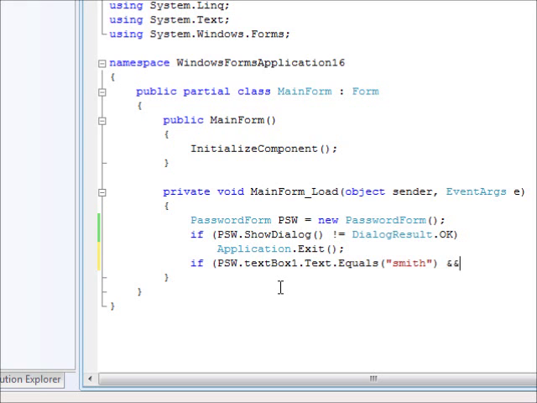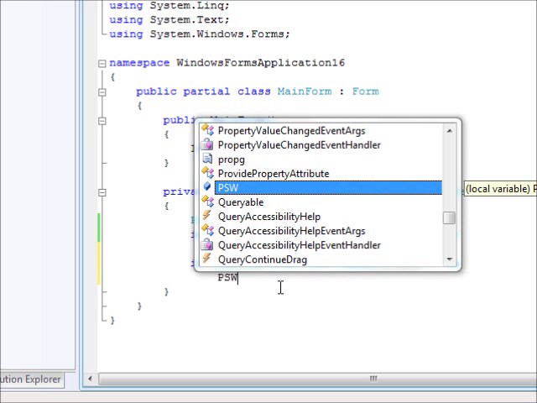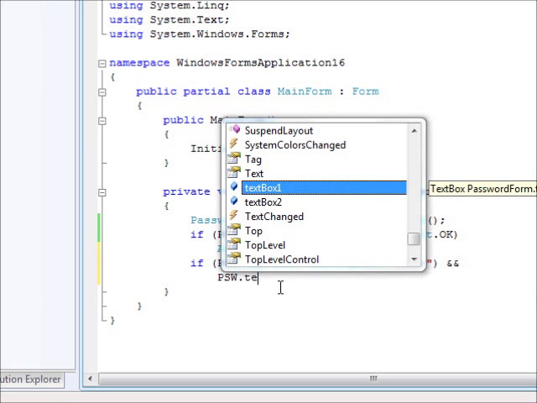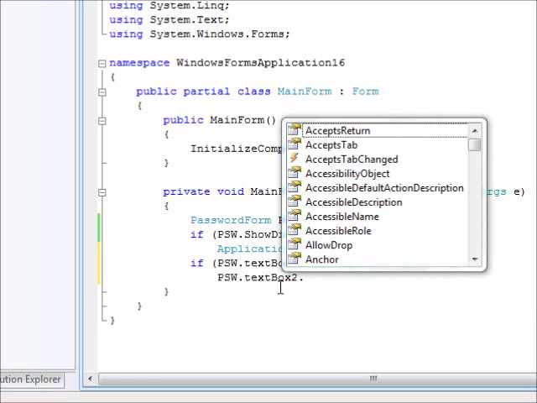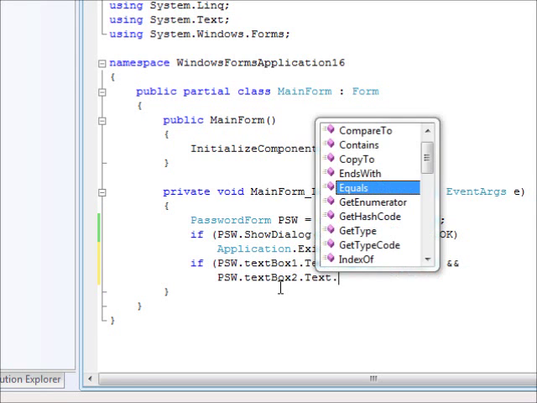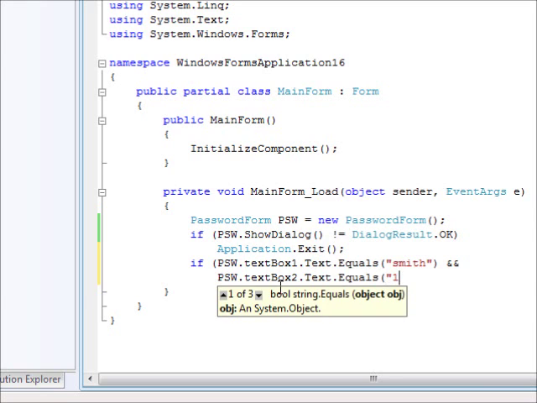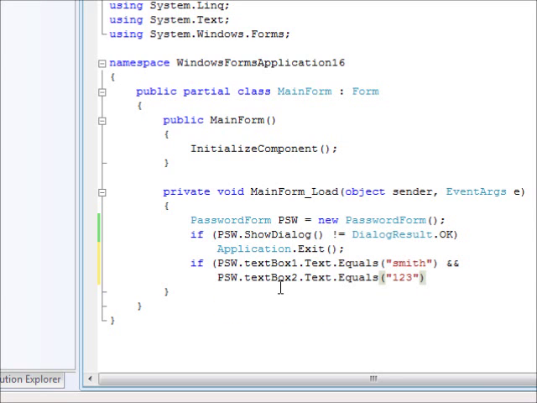And psw dot textBox2 dot Text equals, say, 123. So here I'm setting the password to be 123. If the name is Smith and the password is 123, in that case I don't have to do anything, just continue execution and everything will be fine.